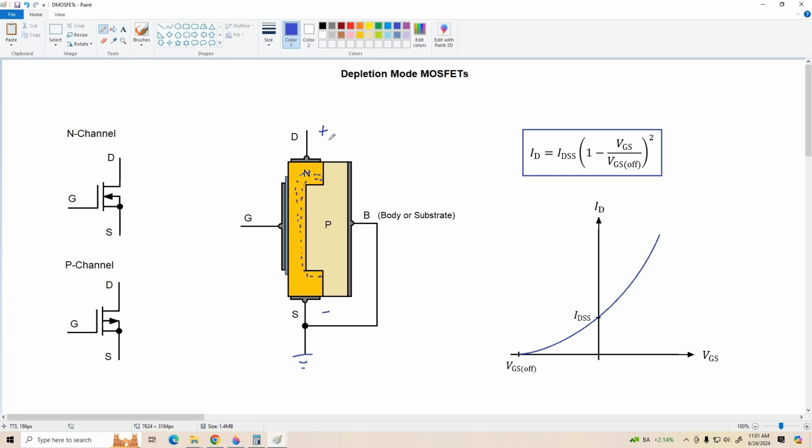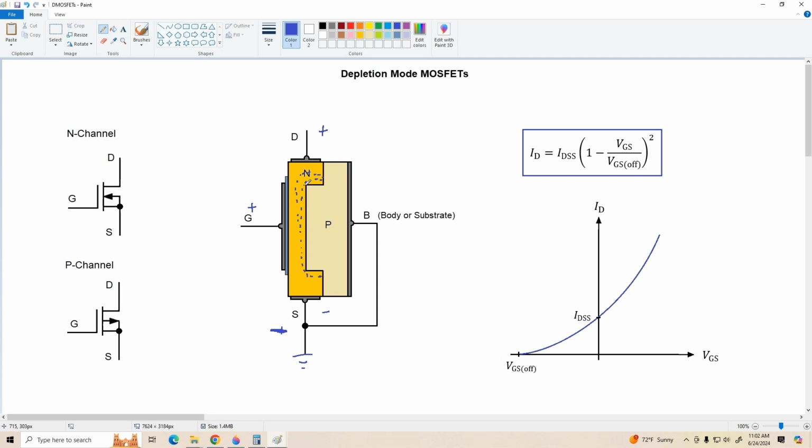And eventually we'll reach enough drain current and voltage from drain to source that we're going to pinch off the channel and get a relatively constant drain current regardless of the voltage applied. Now, if we initially apply a negative gate voltage with respect to the source, we're going to increase the size of the depletion region initially so we reach pinch off or saturation sooner. And if we apply a positive voltage at the gate with respect to the source, we're going to shrink the size of the initial depletion region, so it takes longer to reach saturation or pinch off.